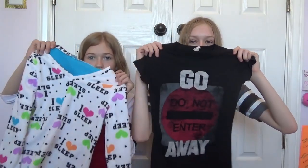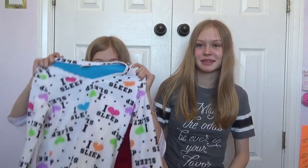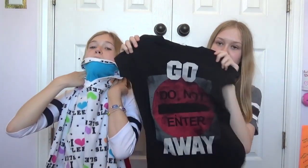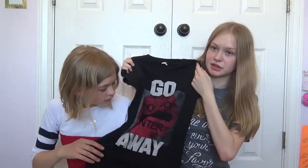The last things we're going to show you are our clothing items. This is the shirt I got — it was four dollars. And I got this pajama shirt — I was really excited to show you. It was three dollars and it says 'I love sleep,' which is very true. I think this shirt would be really great for the first day of school, or a first date — very welcoming and appropriate for any situation.